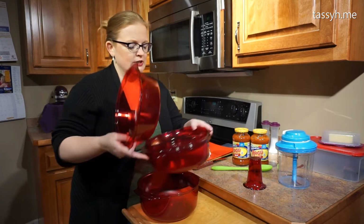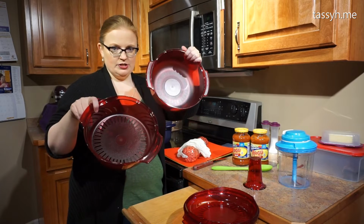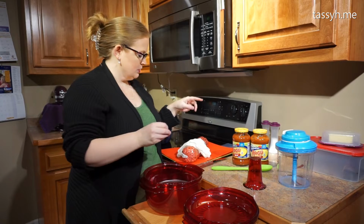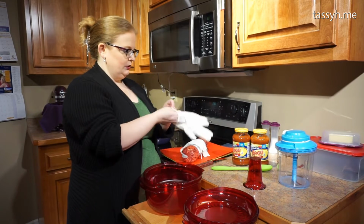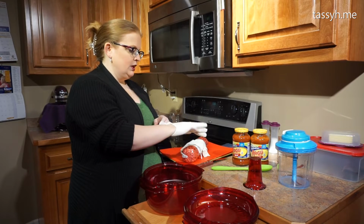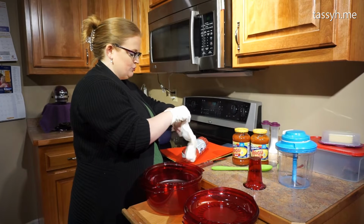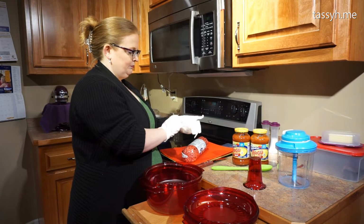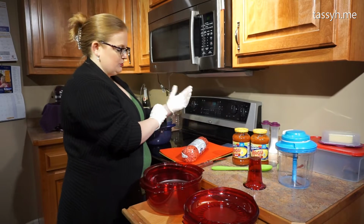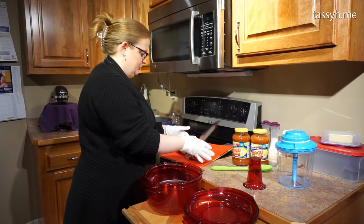So what we're going to do tonight is we are going to use the insert and the large casserole to brown our hamburger. So I'm going to start by cutting. I've got a tube of 3 pounds of ground beef, and I only want to cook 2 right now. So I'm going to get 2 pounds here in our stack cooker. And I don't know about you, but I really don't like touching ground beef too much, so a little bit of protection.